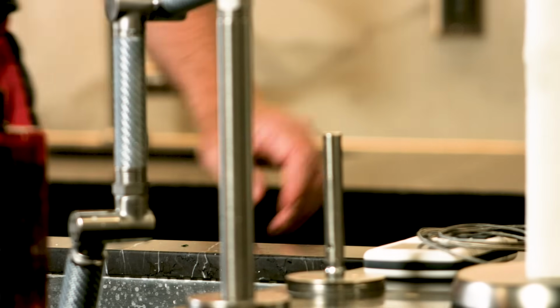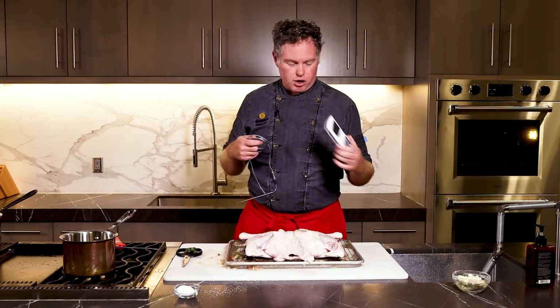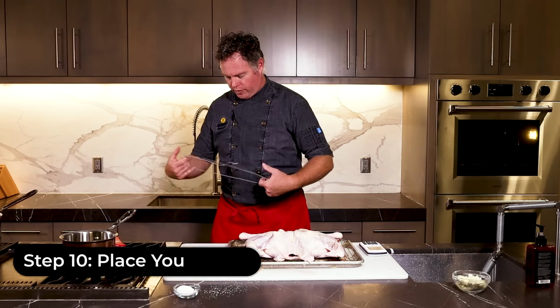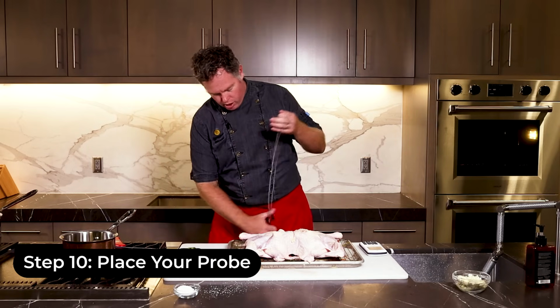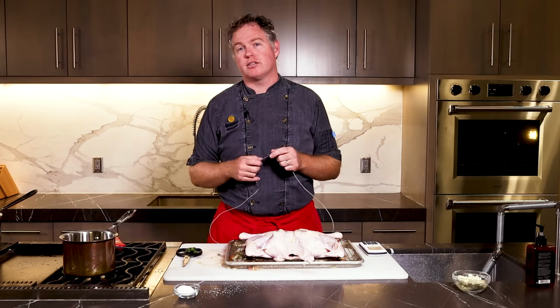So if you want a dry turkey, then trust the pop-up timer. The best thing you can do is really to use a leave-in probe thermometer like the Chef Alarm or the Smoke. The Chef Alarm is a fantastic tool for your kitchen. We've got this high accuracy probe. All of our Pro Series probes are accurate to 1.8 degrees Fahrenheit, and that's really good accuracy.